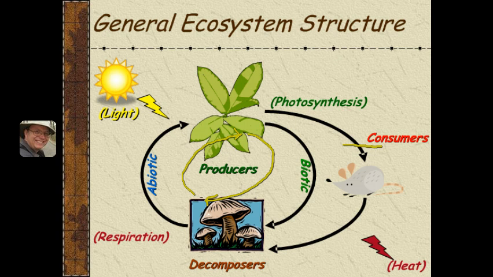So the consumer can eat parts of the plant, and now that matter and energy goes into the consumer. The consumer uses it for a little while, but eventually the consumer is going to succumb to the efforts of the decomposer. Keep in mind that consumers are also doing respiration as well. Now it might be that the mouse might eat some of the plant, but a snake might come up and eat the mouse, and a bird might come up and eat the snake. Oh, you can have more than one consumer, right?